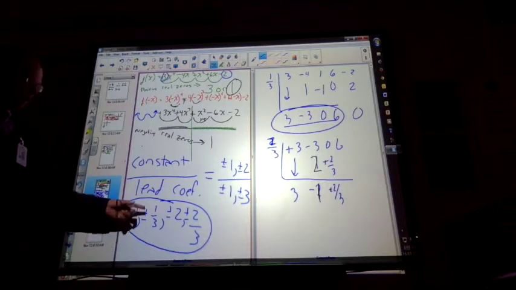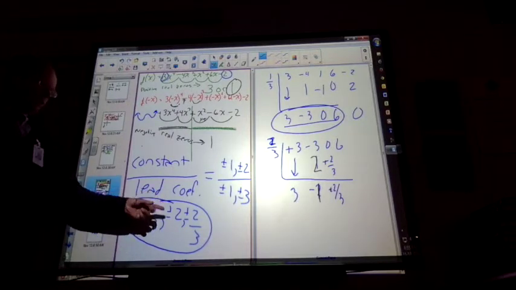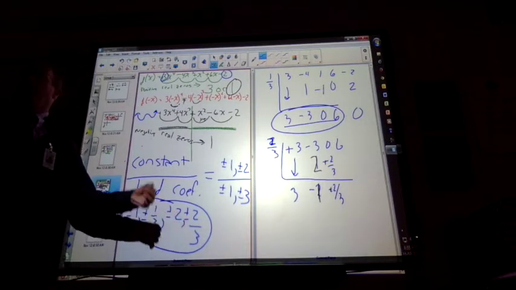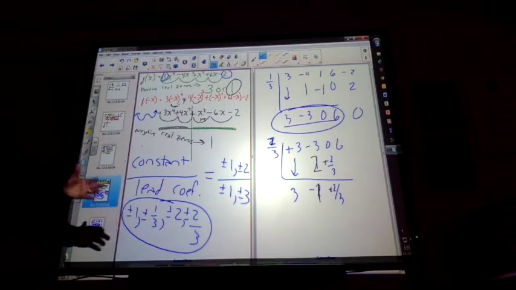So I'll try negative 1. That doesn't work. Negative 1/3. That didn't work. Negative 2. That didn't work. Negative 2/3. One of those should work. And then if one works on the right side in the positive and one works on the left side in the negative, what can you tell me about the last two solutions to the problem? What kind of solutions are they? Any ideas?